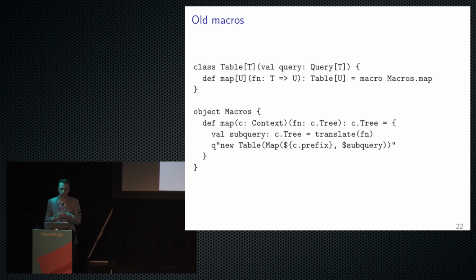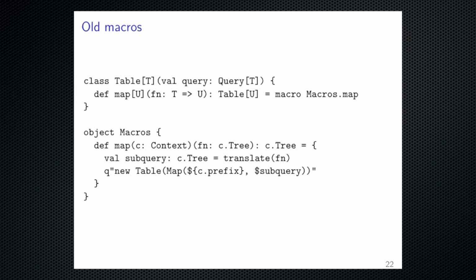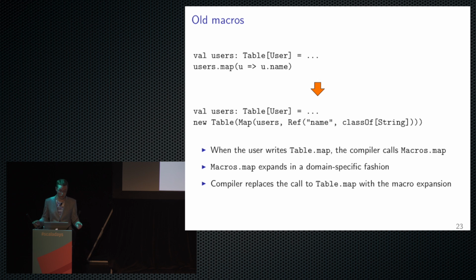Here we have a table class that represents a database table, or a table in any data source for that matter. And in that table class, we can define usual collection methods like filter, like flatMap, and so on and so forth. And then we can turn these methods into macros, so that queries that people write are captured by the macro and then can be converted to SQL queries, or to whatever you prefer. So just to sum it up, if the user writes a call to this method, like here above on the slide, then the macro expands.